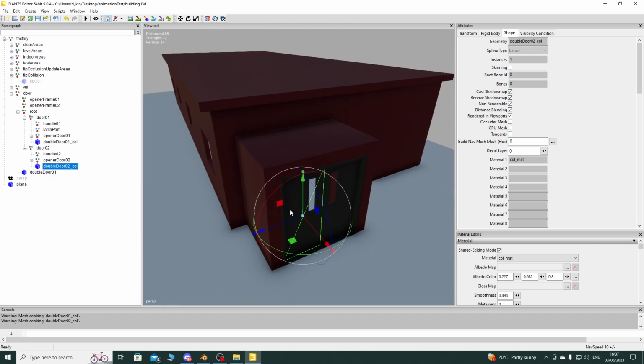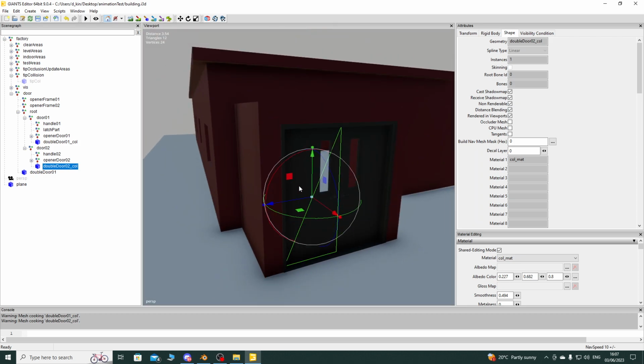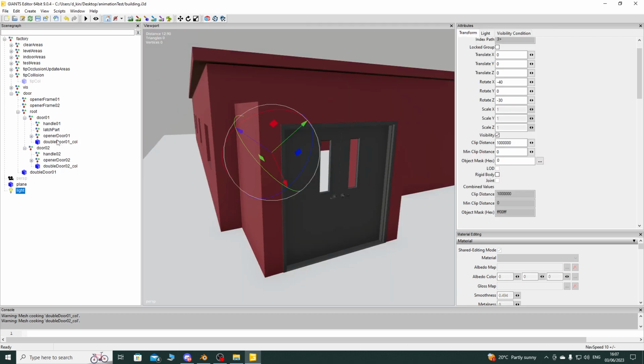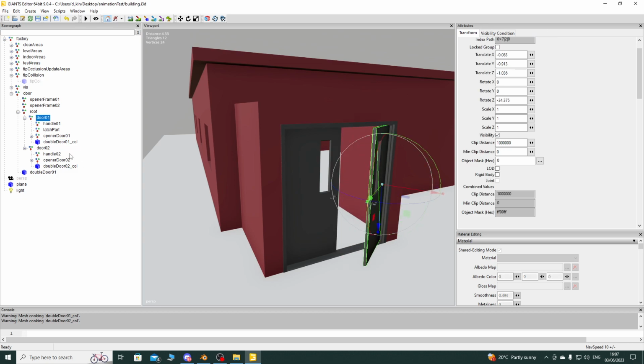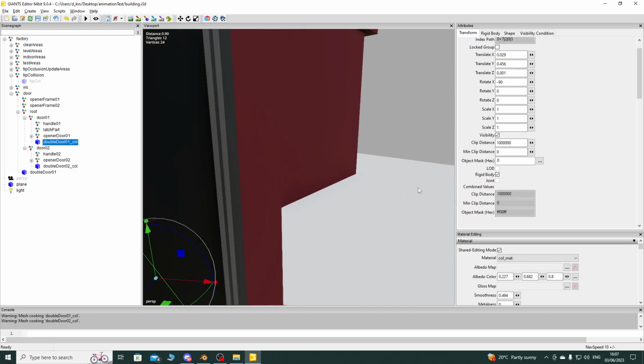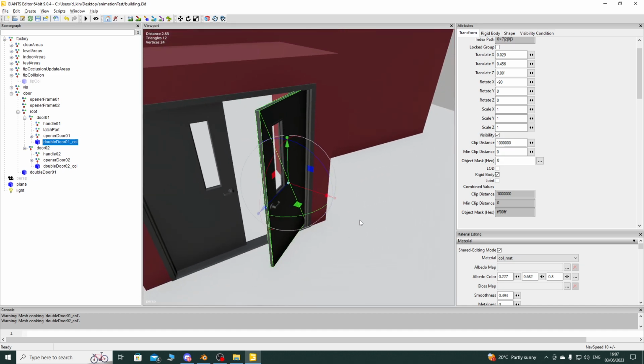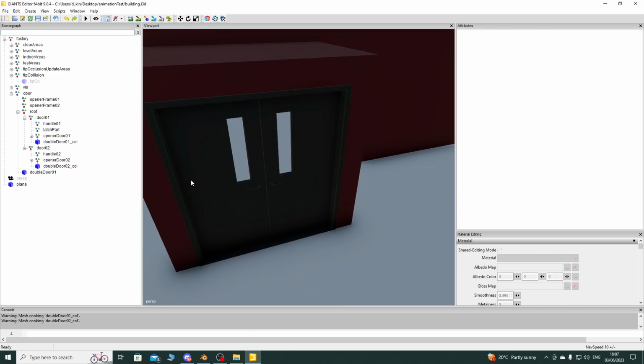Now, what should happen here is when I rotate this door, this collision should follow it, okay? So if I rotate that door and click on the collision, you can see it's moved with the door, right? And that is what we wanted to do. So that should be fine. But I need to also have that on the clone, the original, the animated version, I should say, because otherwise it won't work properly. At least I don't think it will.